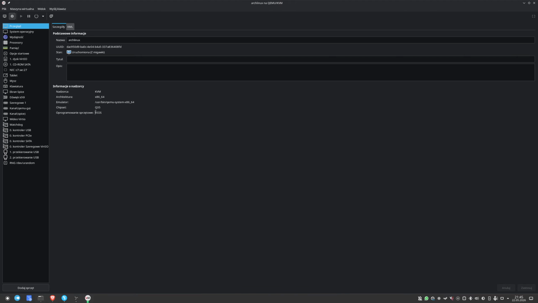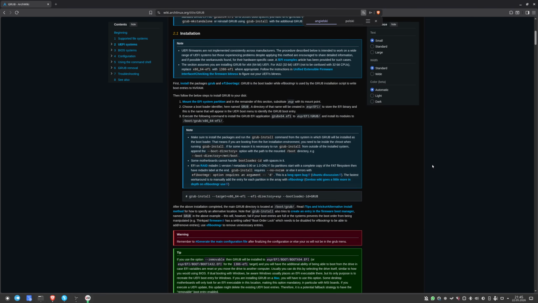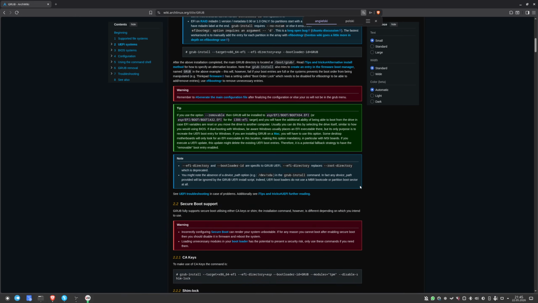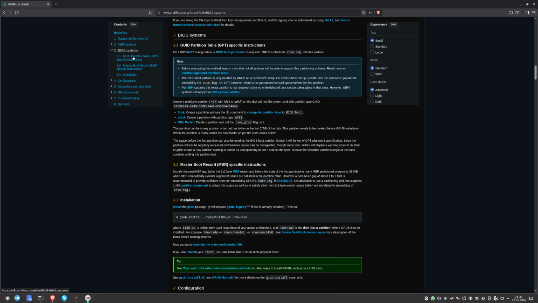Oh, BIOS. How do you install grub on BIOS? Let me see. Grub wiki. And okay. So BIOS systems: a BIOS boot partition is required. Grub and core image. Okay.